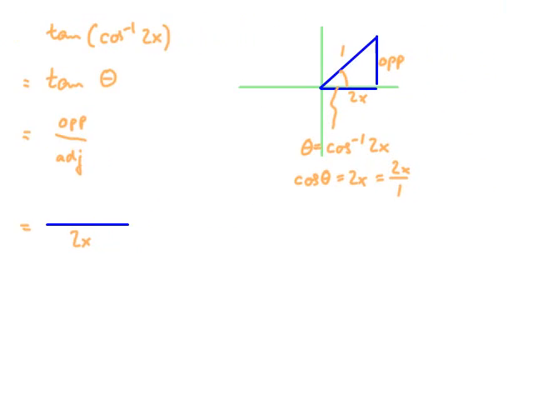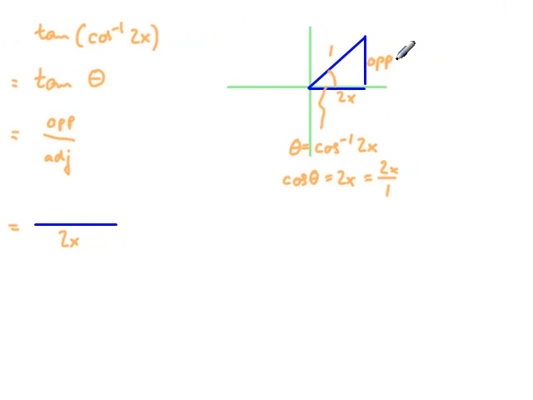I'm going to move this over here a little bit, a little more space. Opposite equals the hypotenuse squared minus the adjacent squared. So 1 minus 4x squared, and take the square root of that. When I take the square root, I can say I have a positive or a negative number, but the problem says to assume the variable represents a positive number. So I'd use a positive square root, and I'm going to come up with that the opposite is the square root of 1 minus 4x squared.